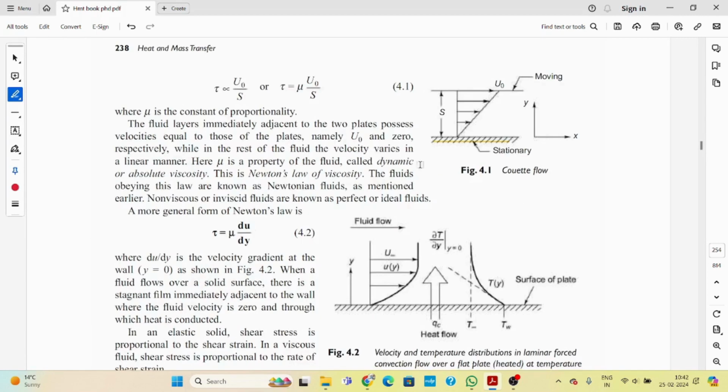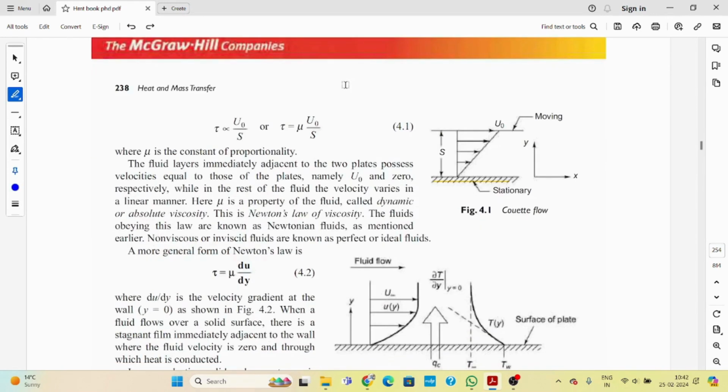Here you can see this is the stationary boundary, and some fluid is flowing on this plate. Due to the flow of the moving fluid, there is a variation of velocity. At the surface of the body, velocity will be 0, and at some extent from the boundary layer, velocity will be the free stream velocity. This is the boundary layer, and we will study everything inside it, because our concern is how the flow is flowing and what changes are happening in the boundary layer.